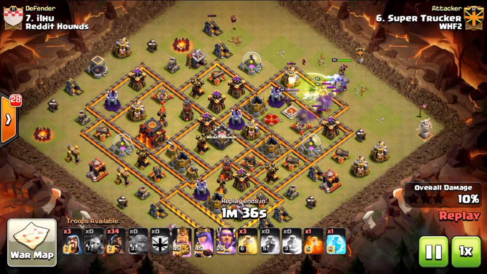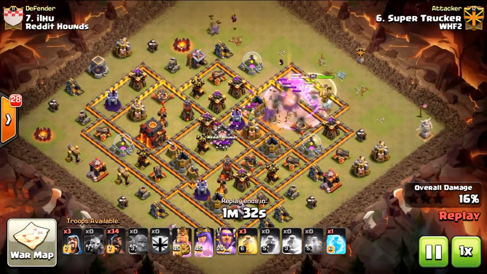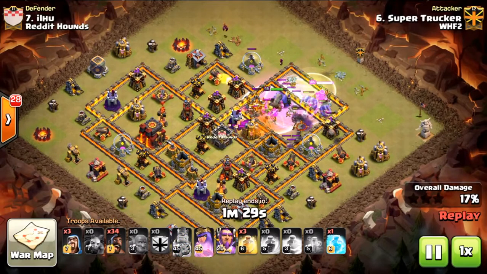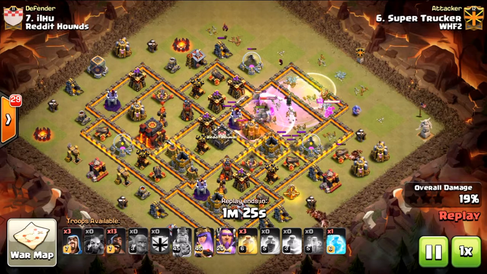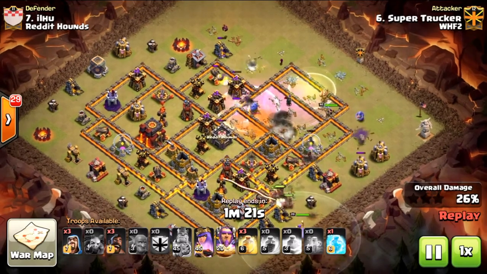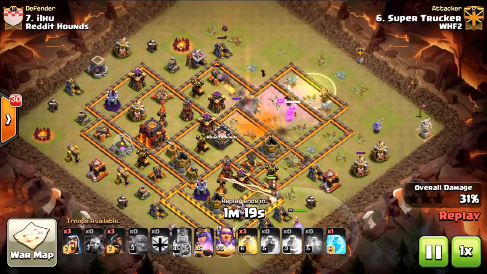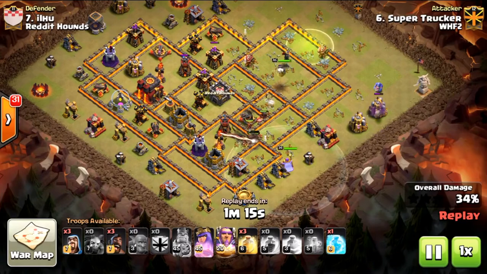So we've got the jump in there to get the King and Queen and bowlers in here. They're going to take out that enemy Queen in just a second, and then they're going to go ahead and take care of this witch and the baby dragon in the clan castle. The Queen is kind of doing her own thing. She does not want to go in the core, but that's just fine because these hogs are already deployed. We've got the Grand Warden going and buffing them.